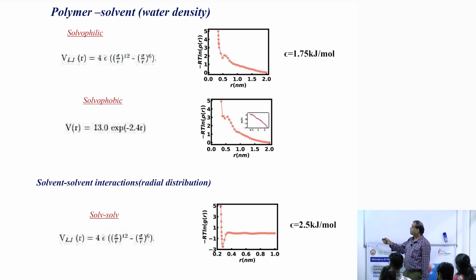If you look at the density profile and make an energy scale out of this, then the form of the energy is different. For solvophobic, it is like a repulsion potential. That's something to expect, that a solvophobic bead will not like the oxygen atoms, so it will try to repel, and this is the form of the repulsion. For solvophilic, however, they will like to have oxygen atoms in the vicinity, and the energy is given something like this, where those parameters can be estimated from the trajectories.